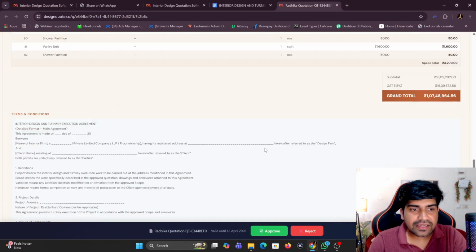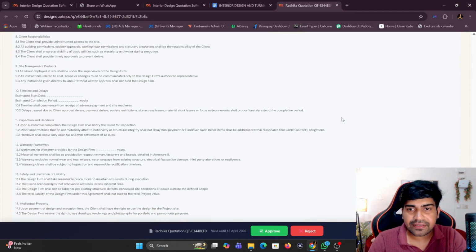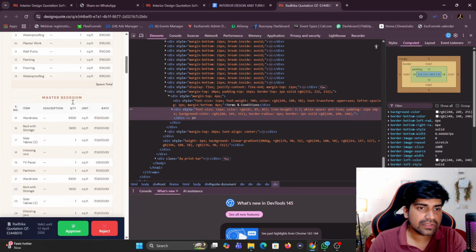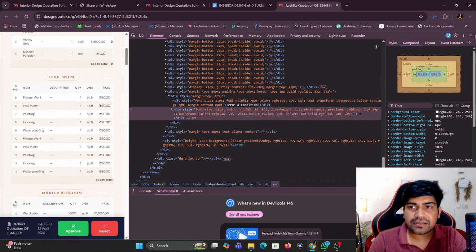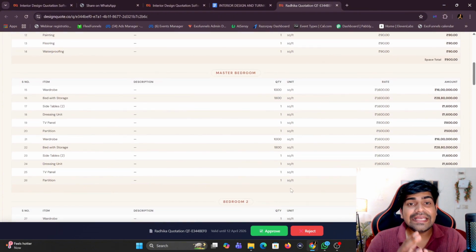So their total is here, and everything is there. Now they can see all the agreements and everything in there. It is already shown on their phone also, so it will be easy to see on the phone too, right? From here, when they spend 10 seconds, you can check if that client is watching your quotation or not, and how many times they are watching. If they close the session and then watch again, it will be added as 2 views, or maybe 3 views.